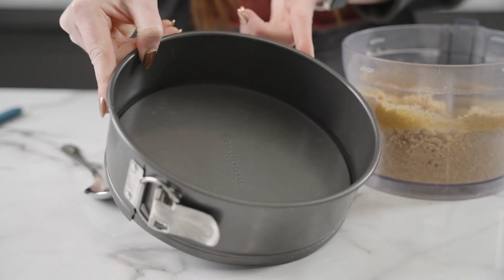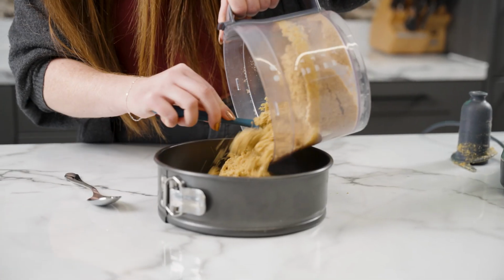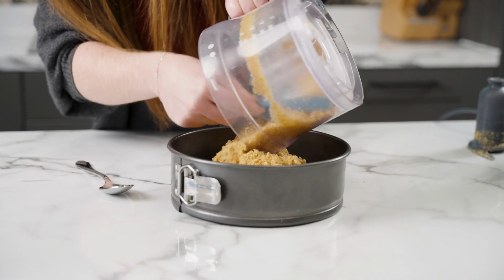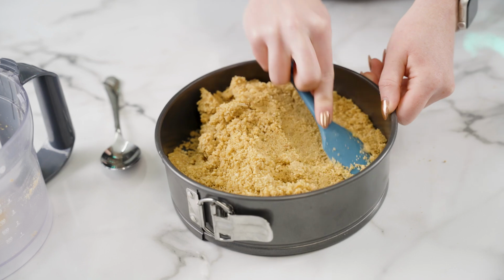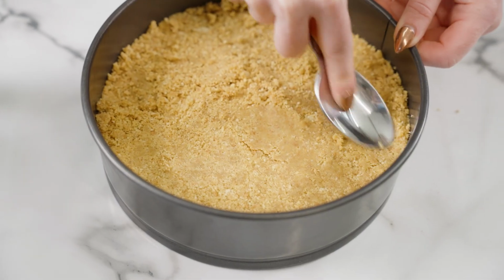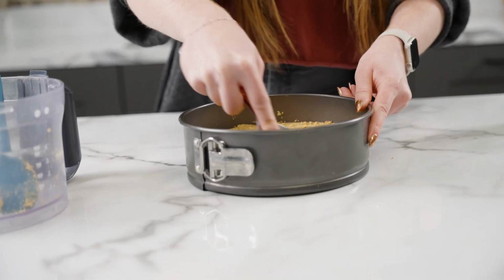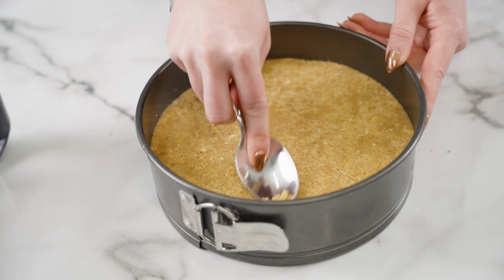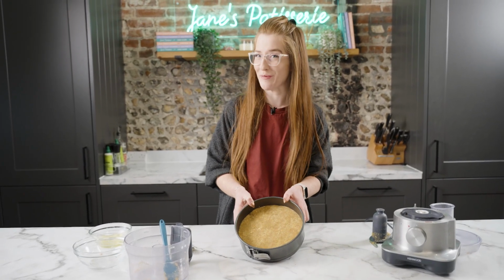Now my biscuits are ready, I'm going to pour them into the tin. This is an 8-inch springform tin, and honestly, it's the only one I'll use for a cheesecake. It's about 2.75 inches in depth, so it fits all of the cheesecake mix perfectly. Once the biscuit base is pressed down nice and firmly, we can make the filling.